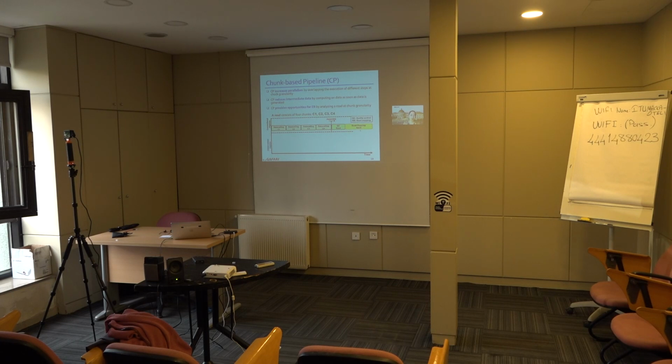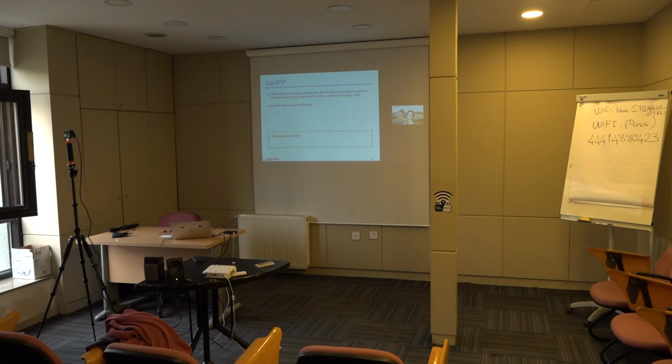For our chunk-based pipeline, we base call the first chunk. Then when we base call the next chunk, at the same time, we do the quality control of the first chunk, and we do partial computation of the read mapping of the first chunk. As you can see here, after we finish all of the computation of the chunks, we do the rest of the computation of read mapping at the granularity of the read, and then we finish it. So you can see here, for our chunk-based pipeline, we can save a lot of computation cycles.